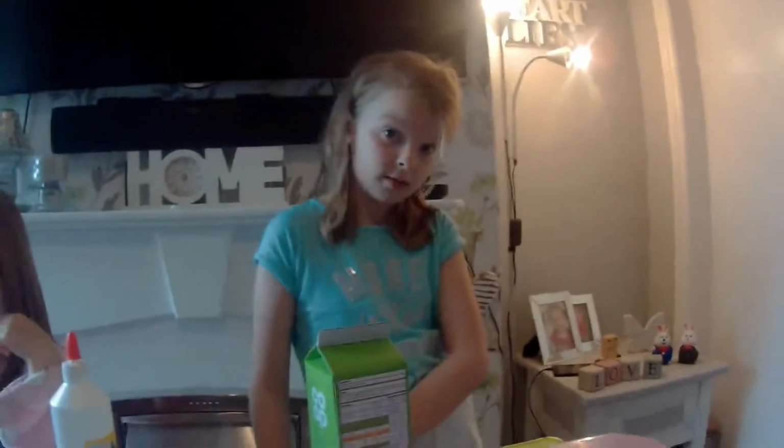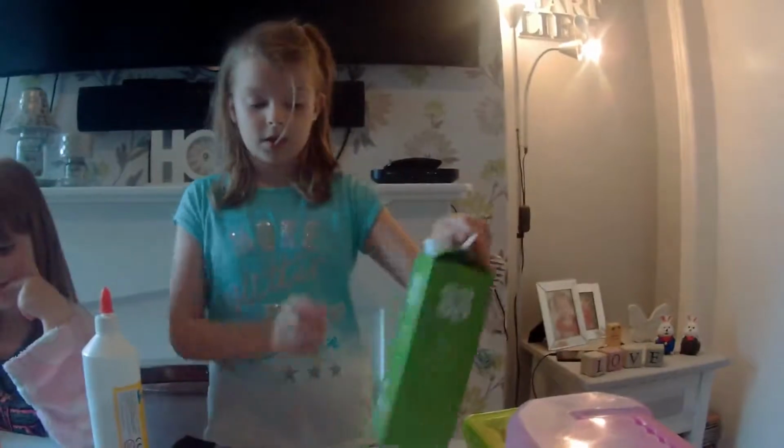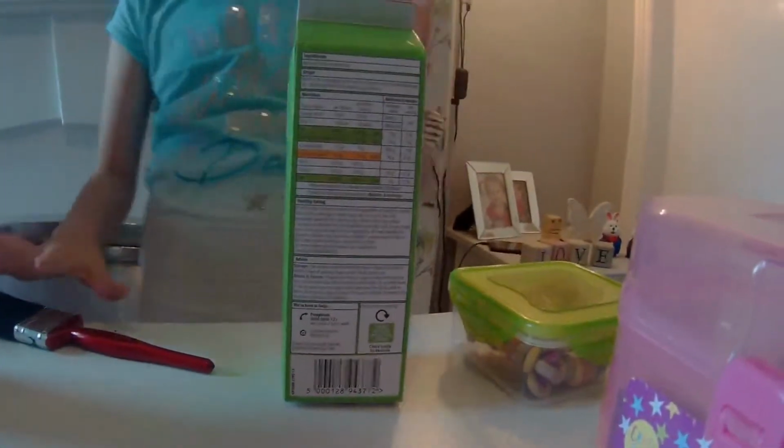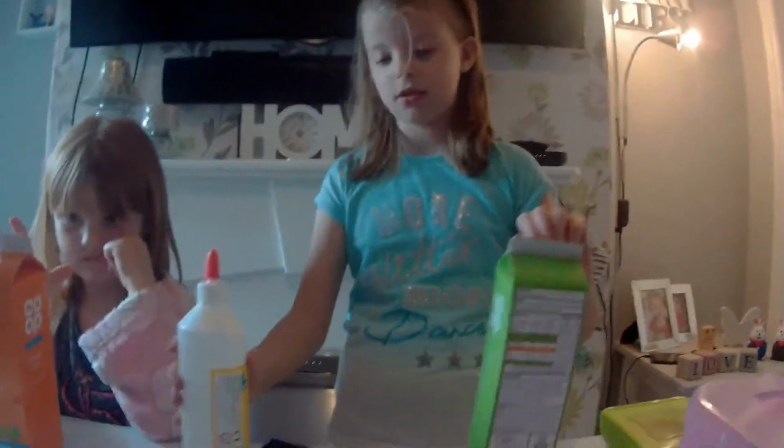And then I'm going to wait for it to dry by the fire. Then we're going to colour it all in, and then Mum is going to cut a rectangle out, and then I'm going to put bird seed in it. But we're not going to show the bird seed, I don't think. We might. I don't know. Sounds good. Let's get started.